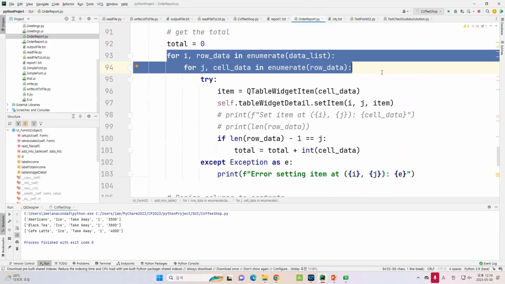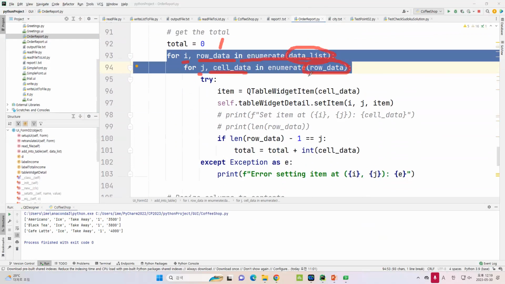So I'm going to enumerate. Enumerate means I want to check from this data list, and I'm going to put this as the index, and this will be the data from the data list, because this is the row data, and then J will be the index, and then the cell data will be from the row data.